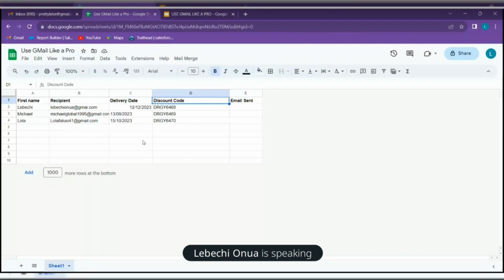So it's a very great way for email marketers that don't have so many clients on your mailing list. You can just use this straight up. You're good to go, and you don't have to pay for it. It's absolutely free.